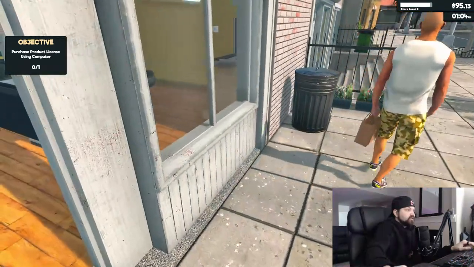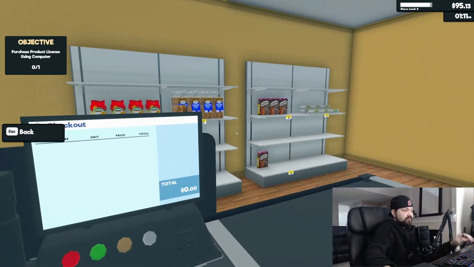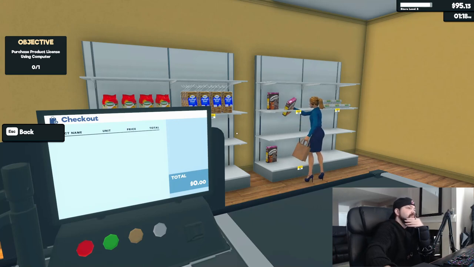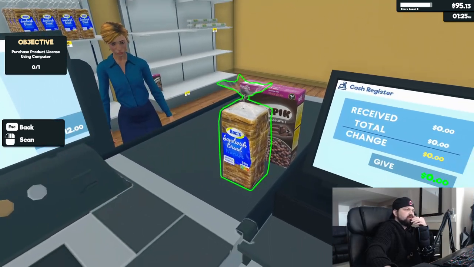I'm glad you don't have to look and see how much money they gave you. It automatically tells you. Alright, so we need $125. I think you also have to be level 3 anyways, don't you? So we couldn't do it right now even if we wanted to.